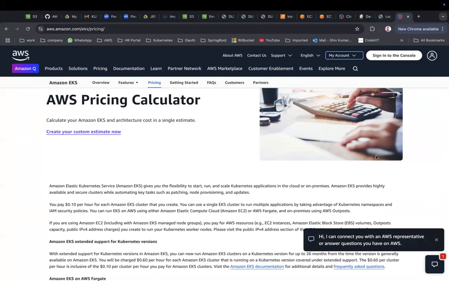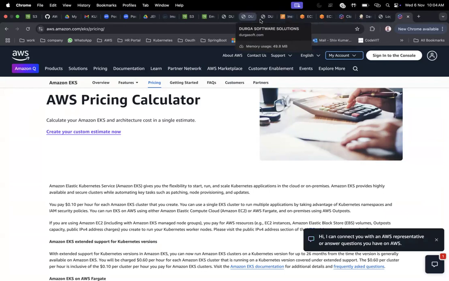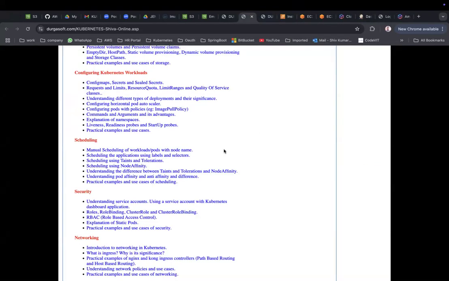Can the same concepts be taken through Azure also? Yes. Whatever concepts I've listed before you are the same for GCP, the same for Azure AKS, the same for EKS, and the same if you are using bare metal clusters like kOps. Whatever clusters you take, these are the common concepts across clusters and across clouds.